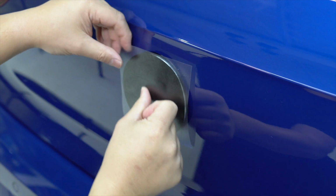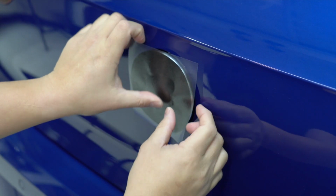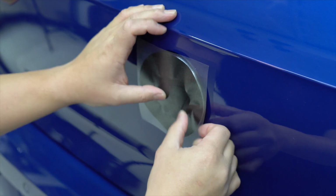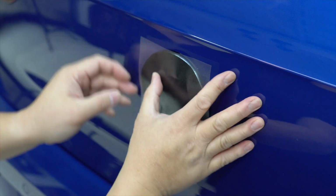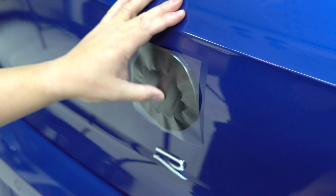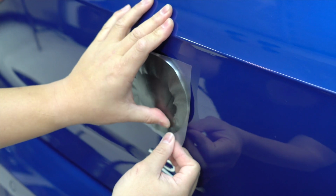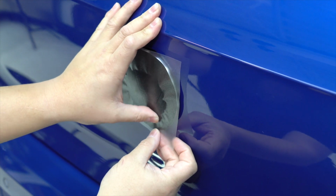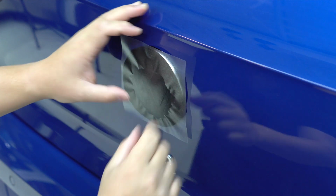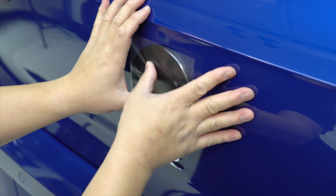So once you're happy with the alignment, you can go ahead and start tacking it down from the center out, and you'll work your way all the way around, very similar to the front smooth emblem. You just want to make sure you get nice pressure on where the VW emblem overlaps, so you get that definition of that emboss. But when you're doing the top portion, make sure you put pressure here, because obviously it's gonna move on you.